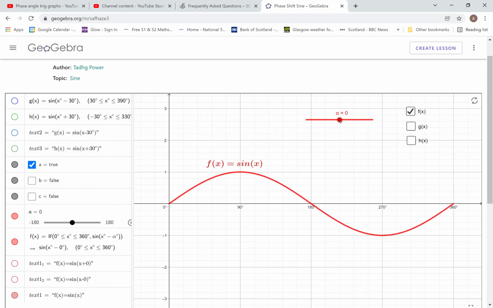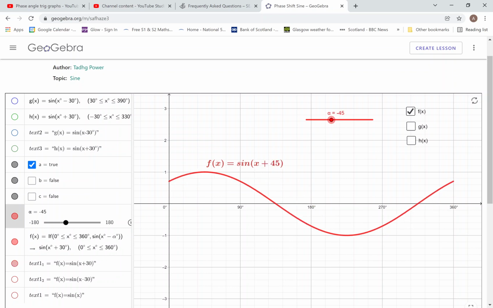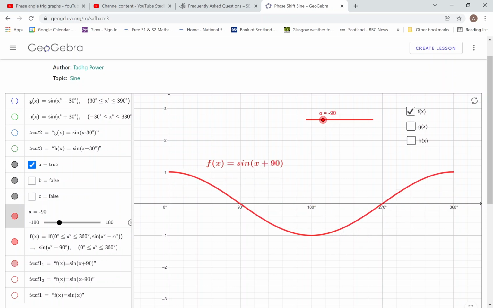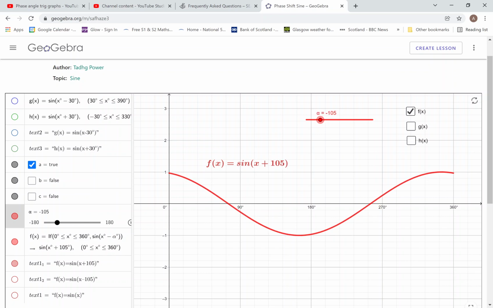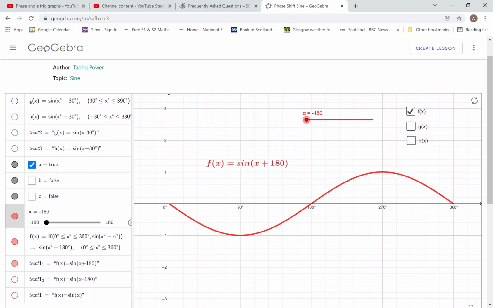If we go the opposite way, which is going to be x plus our number, you should be able to see that the graph starts going left. If I go all the way to x plus 180, it's actually a very similar graph. The maximum half has been chopped out of view this time because it's left of 0. We've still got the minimum area there, but the maximum of the next wave has now been brought to the left, which is now within our range.